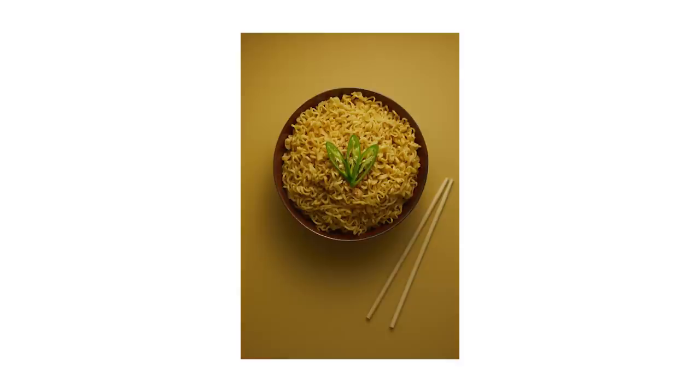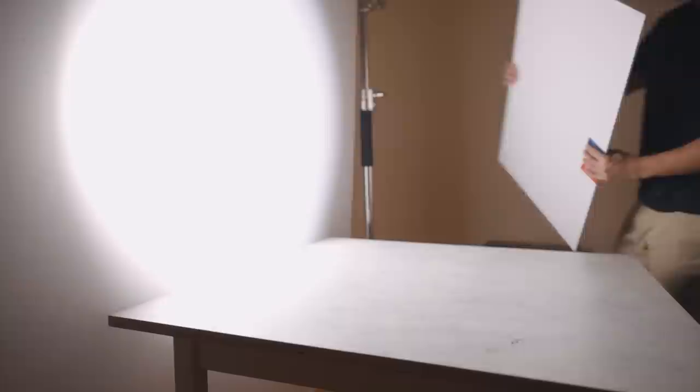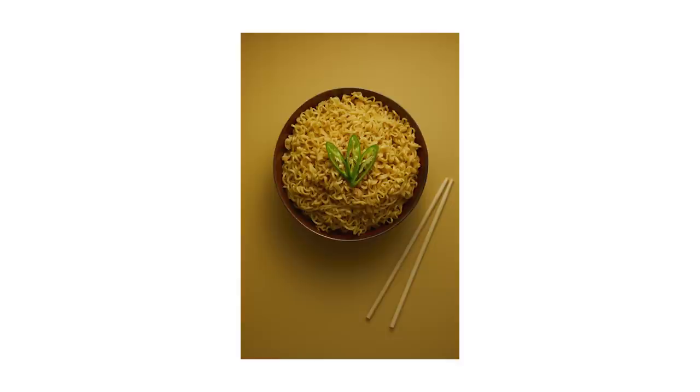And even the background itself, which is a beige colored foam board, this light rendered it as a yellow greenish background, and it just doesn't look good. So this is why I think it's important to pay attention to the CRI rating of a continuous light. You can definitely do this with a fluorescent light bulb, but I think you would spend a lot more time in post-production, and it might not even match up to the results you would get with a studio light with a high CRI.